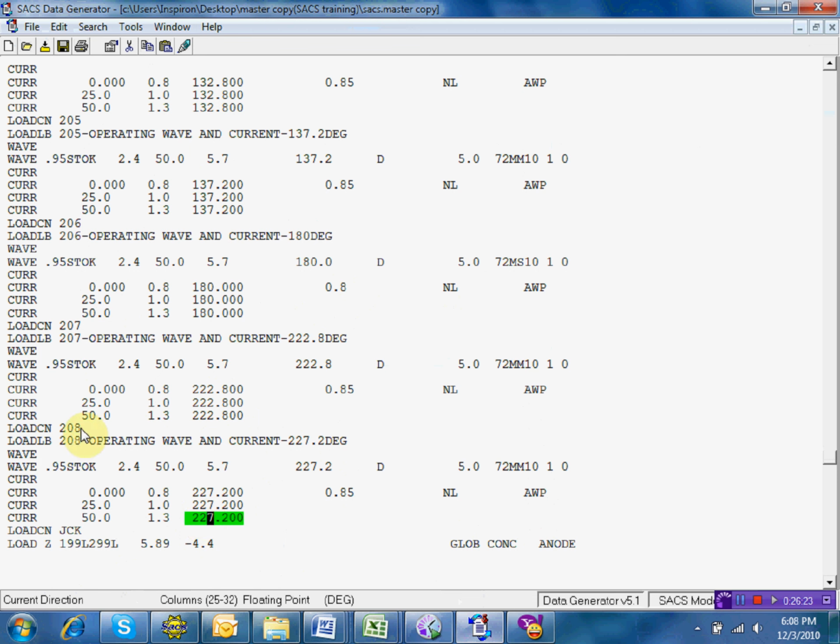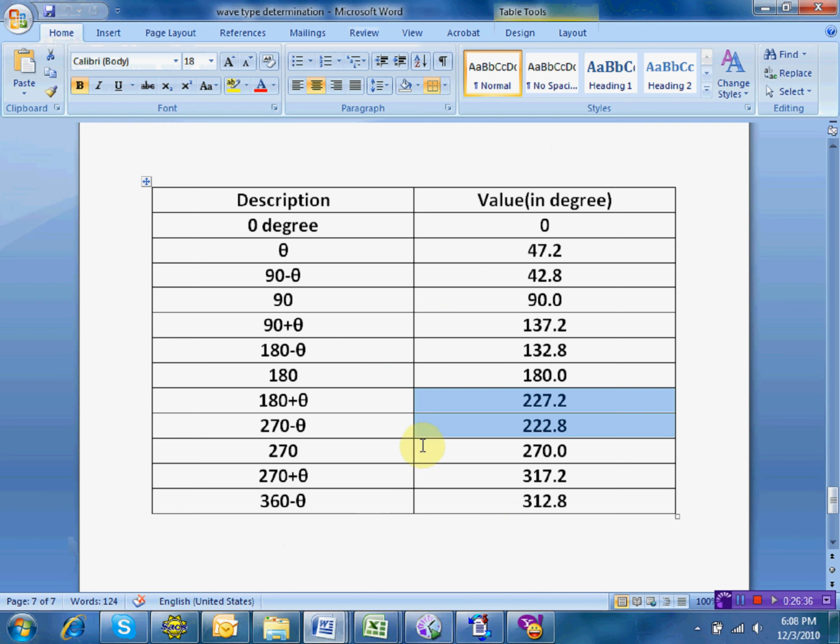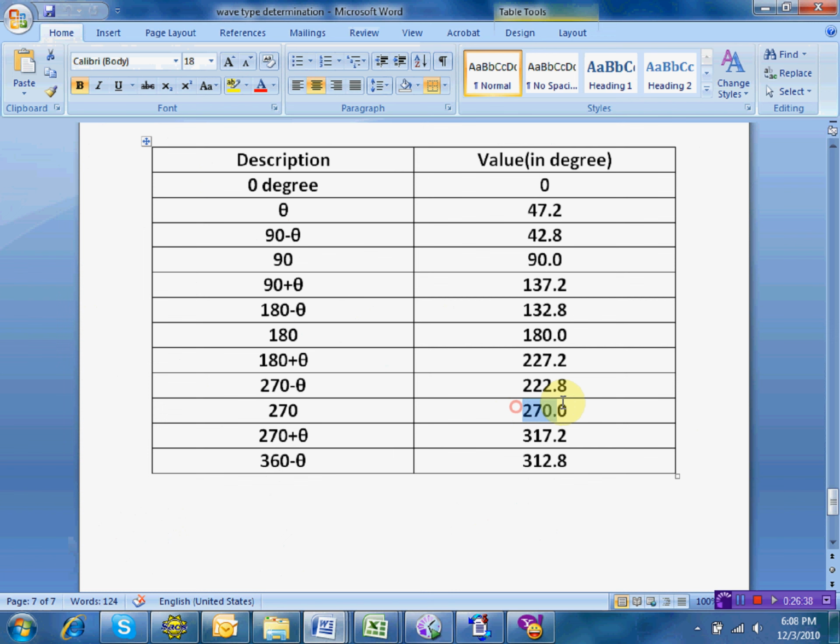Put the cursor and then type. Once you already master that one, no need to open. Just type and then see at the bottom it's already the current direction. 227.2.